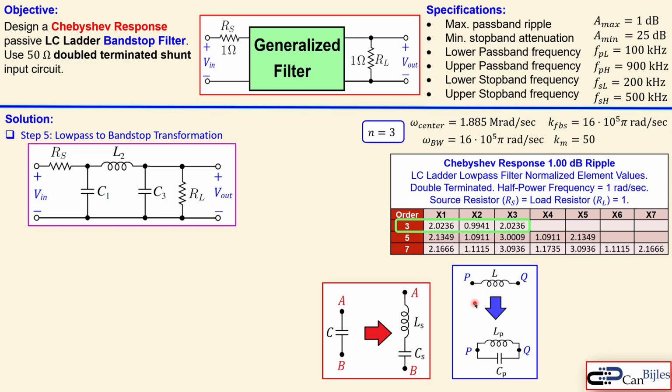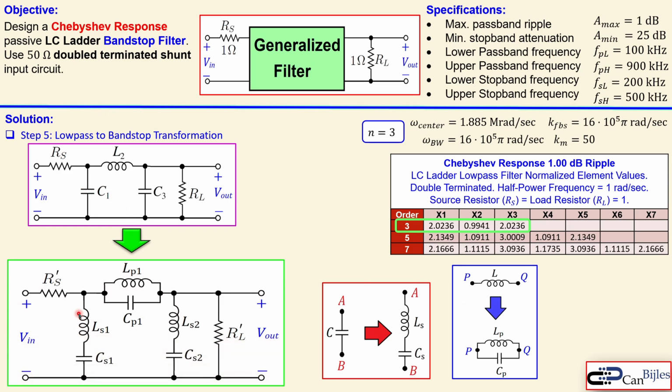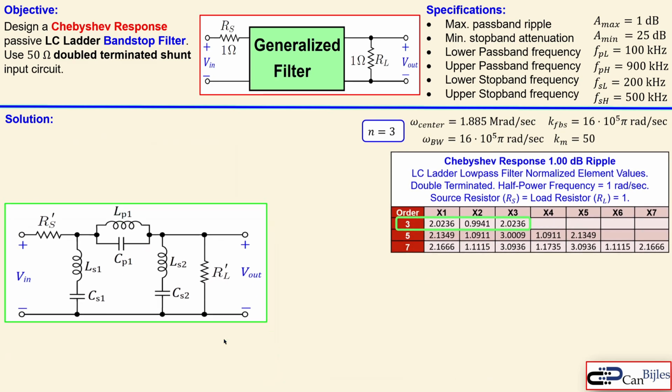So okay, now moving on, what is then the circuit we will get? Now this will be a series combination, you see that here. This will also be a series combination, and L2 will be a parallel combination. And also the RS and RL will be scaled up to the value we wanted, by the magnitude scaling factor, RS prime and RL prime. So the complete circuit is now given. Of course we need to determine the values, so let's continue with that.